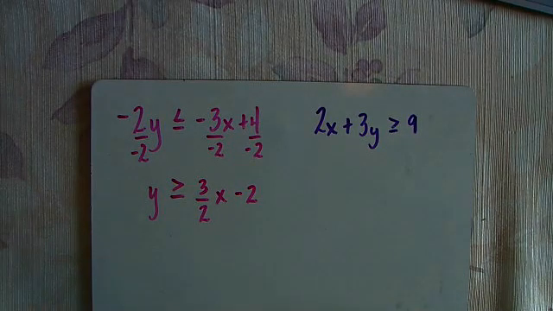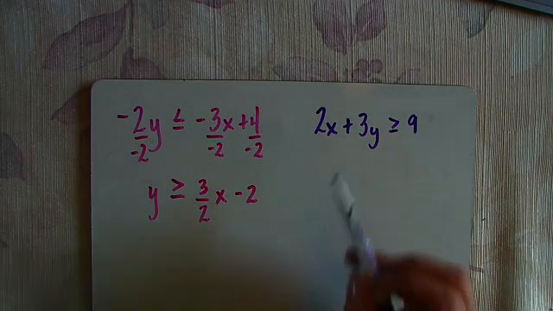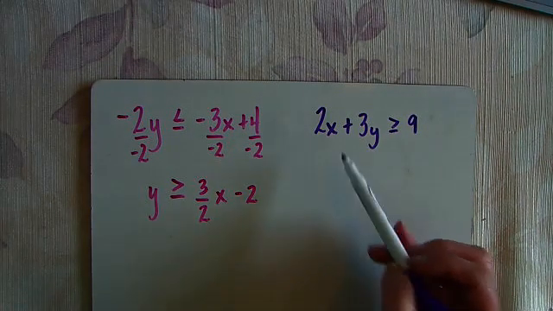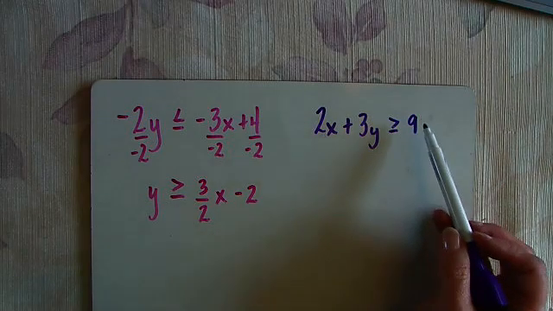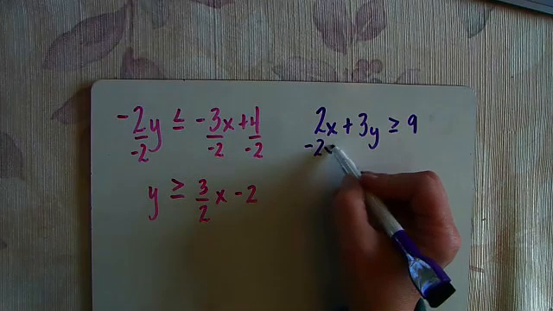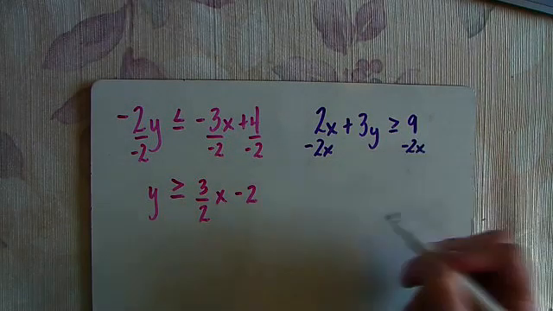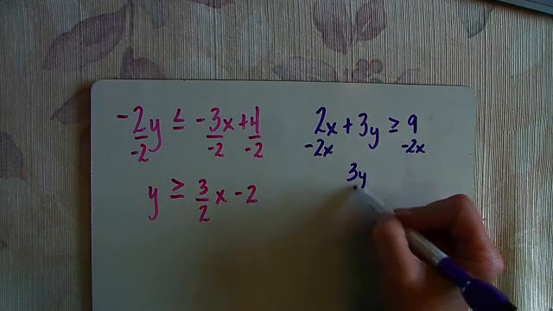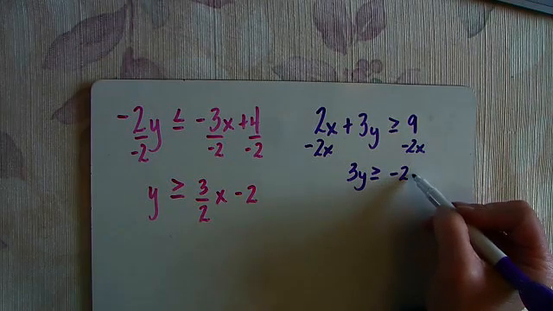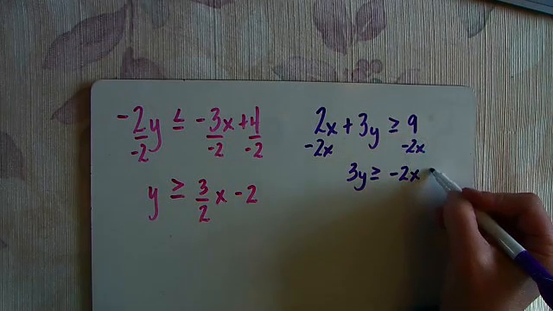And then let's take a look at the other one in our system. We have 2x plus 3y greater than or equal to 9. All right, so this one's going to require a little more work because we have the 2x right over here on the left next to the 3y. So the first thing we're going to do is move the 2x over to the other side. This 2x is positive right now, so if I want to move it over, I have to subtract it. All right, so now I have 3y greater than or equal to. I'm going to put my negative 2x in the front, so it looks like slope-intercept form. And my 9 is a positive, so I'm going to put plus 9.